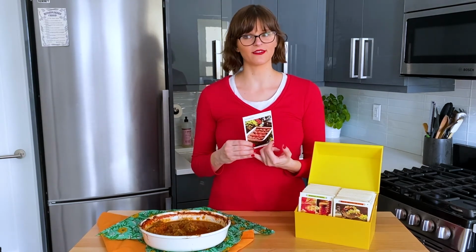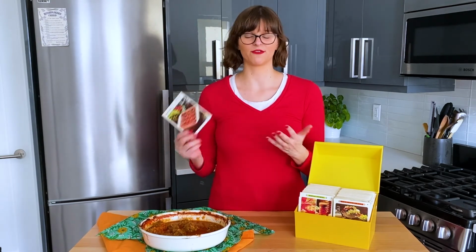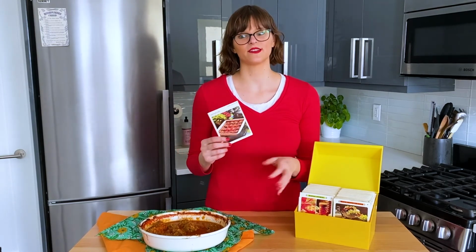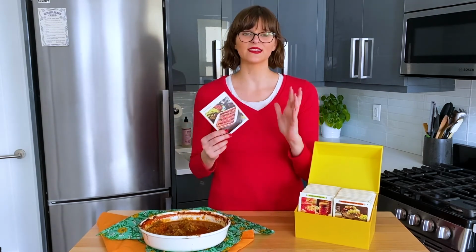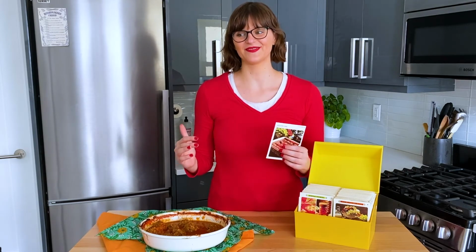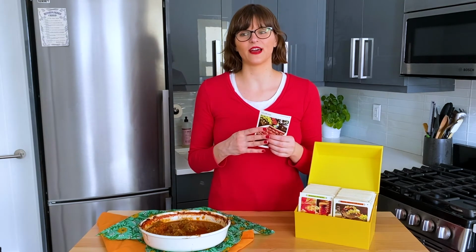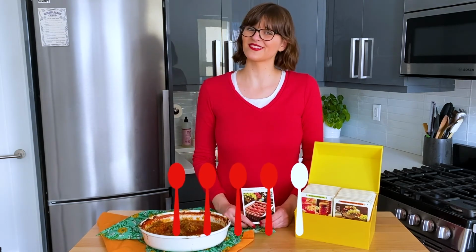Otherwise, I love the flavor. Was super easy to make, which you can kind of just scrape together with some stuff from the pantry. So I think it is a really nice idea for a weeknight meal. I could see you get a loaf of crusty bread to dip in the tomato sauce and a nice side salad. This would be an excellent meal. And so I feel like it was gonna be a good recipe card if I didn't mess up. But who's to say? Who's to say that it would have gone perfect or I would have still had uncooked rice? I don't know. So it's really hard to give a rating for this one, but if I had to, I guess I would give it 4 out of 5 red spoons.